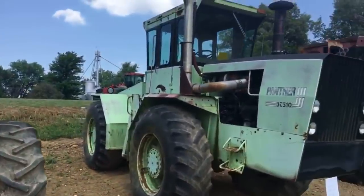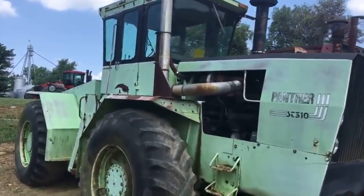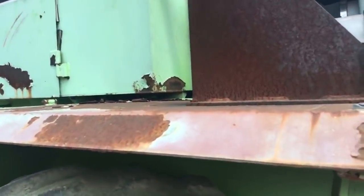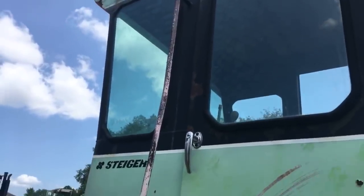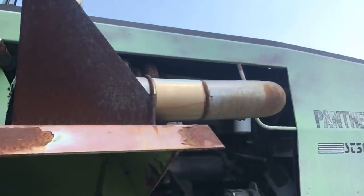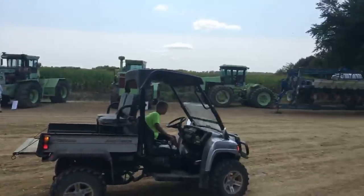Get one more side look here of the Pink Panther. Here's a really good example. You can see the pink paint on this side even better. You can see the pink up there on the fender. That entire grab rail is pink. The Ertl Toy Company offers a toy of the Pink Panther. This was built in Fargo, North Dakota, and specially painted pink back in the 1970s.